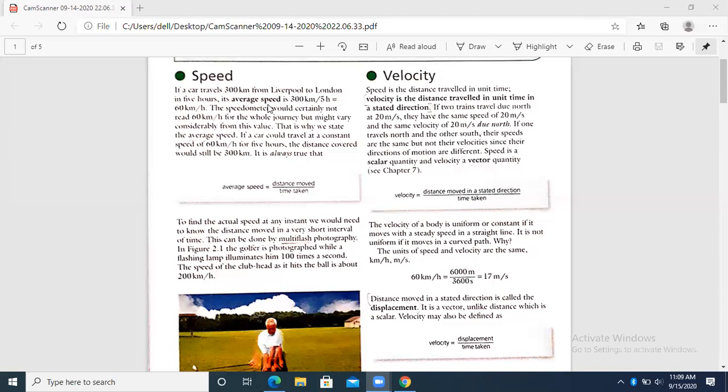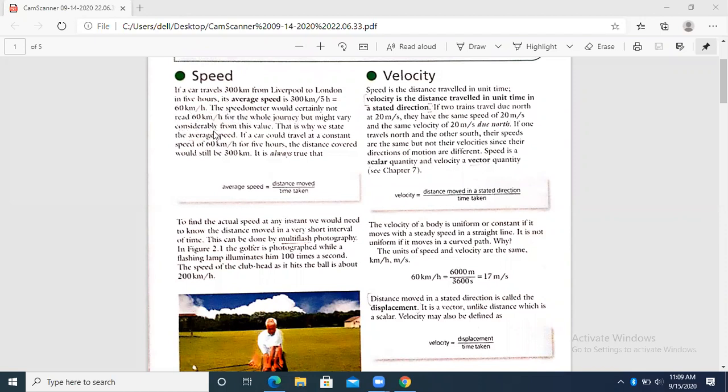You know, that person maybe ran 80, 90, 100 kilometers per hour, that much speed. And some other time, maybe he traveled 30, 20, 40 kilometers per hour, like that. What I'm saying means, this person's speed of 60 kilometers per hour does not mean that for all 300 kilometers he covered the same speed. The speed varied, the speed changed. But that is the saying for the whole journey, we can say like that.